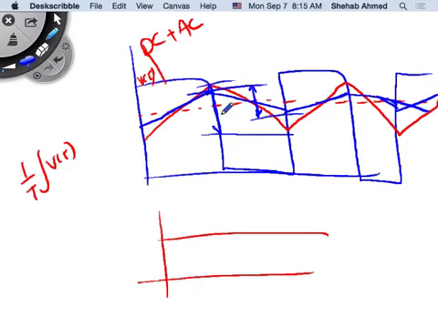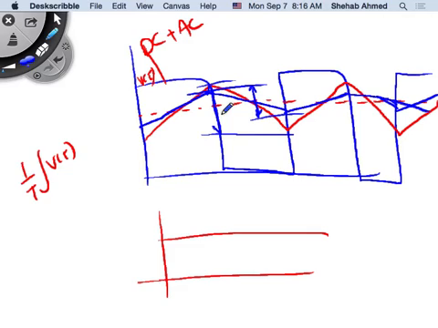Ripple is what? Is it DC? It's not DC, it's AC. So it's the AC component that's in the signal. So if I add a filter with a lower cutoff frequency, or add a filter with a quicker roll-off, then I can remove more of the AC component, which means I can decrease the size of the ripple. But it costs you more, right? So do you need to do that or not? It depends on the specification of your power supply.